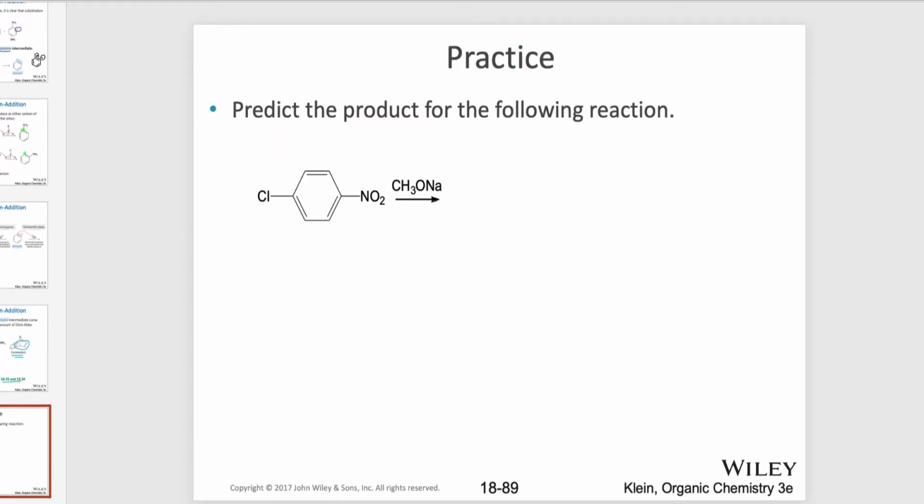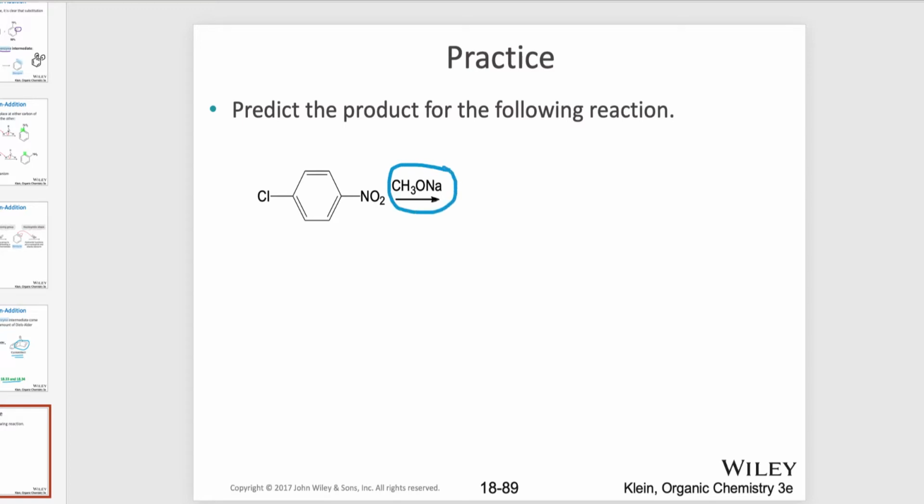Okay, here's another practice. You may want to pause here and think about it. I actually included this in one of the worksheets for the lecture material. Let me switch over to my ChemDraw. Again, we want to understand what these conditions really mean.